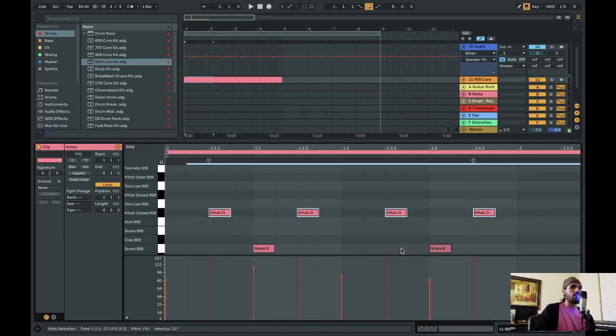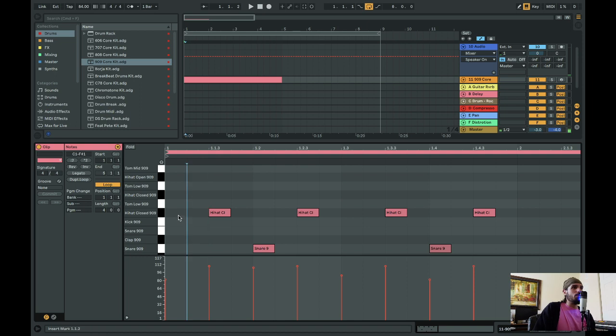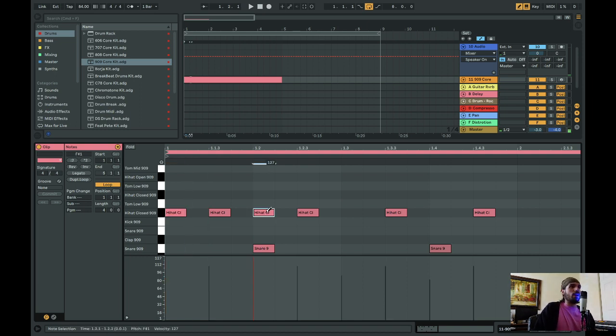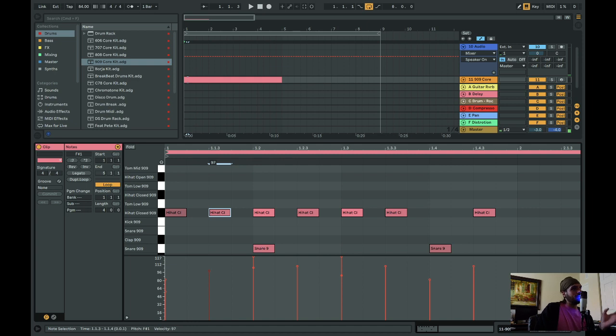And you see all the velocities are up. So let's bring it down a little bit. And to give it more of a human feel, let's count on the 1 and the 3. So lower this hat, where the kick is, a little bit lower. And then this one could be more emphasized. And then on the snare, bring it down in between, you know, to hear it. And then on the snare, same thing.